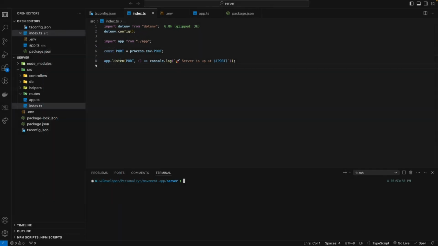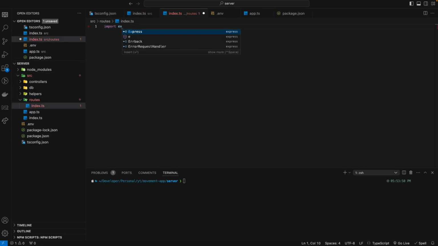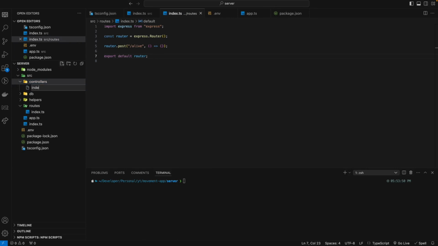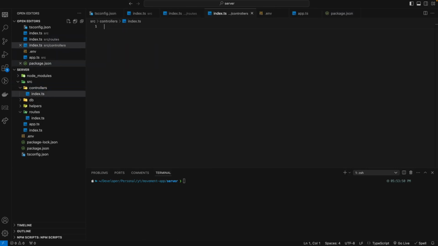Let's create an index.ts in the routes folder and start by importing Express. Initialize the router and create post /alive route, and let's export the router. And now let's create an index.ts in the controllers as well.